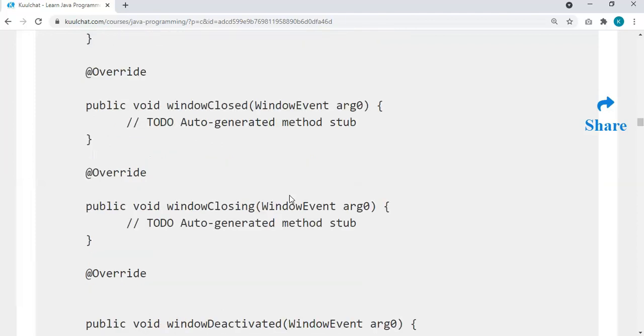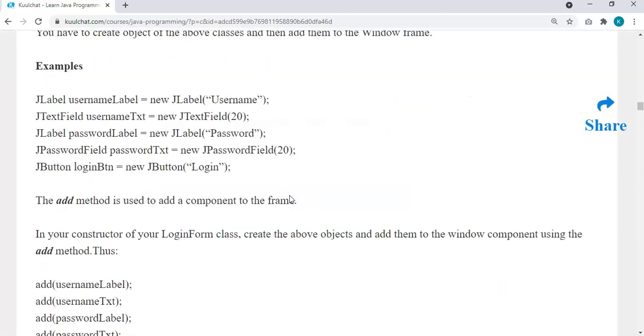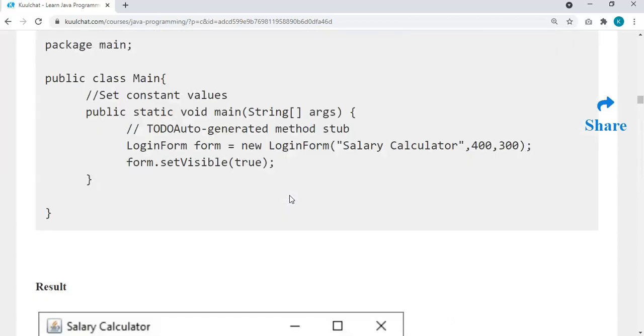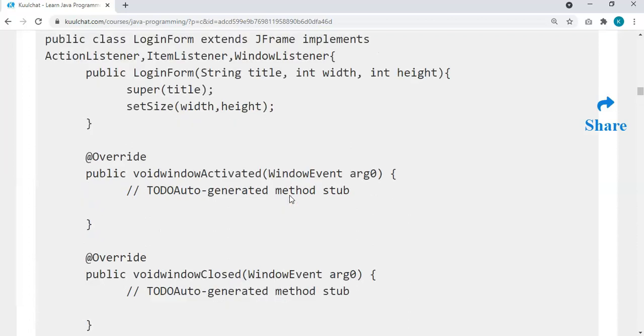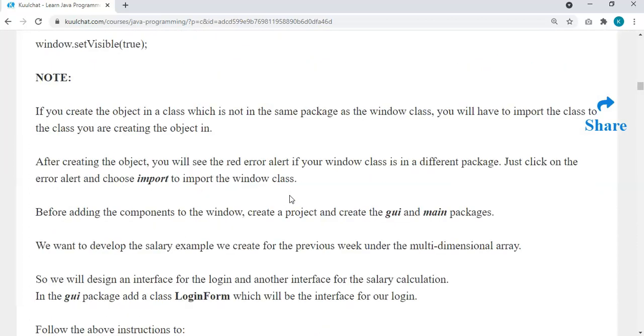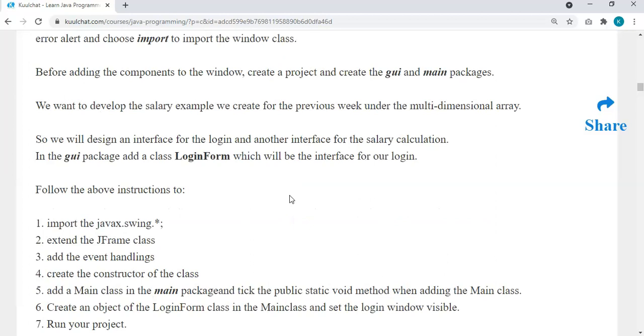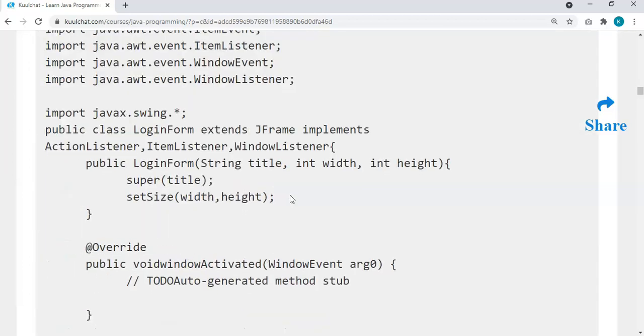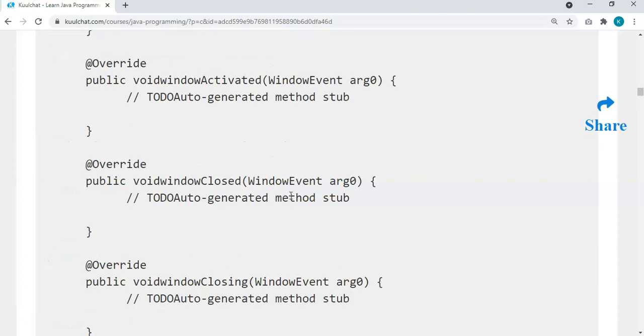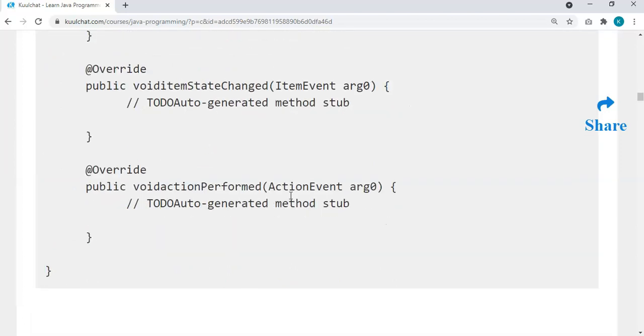Okay. So I start from the top, see if there is something I've missed from my lesson. So I think we've talked about almost everything. First import, extend JFrame, implement the action listeners, then correct the error.